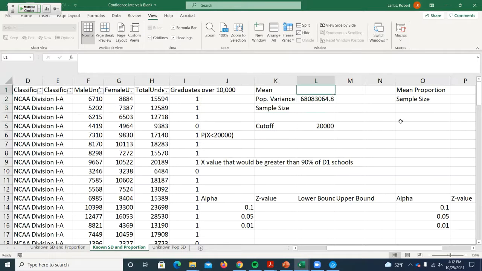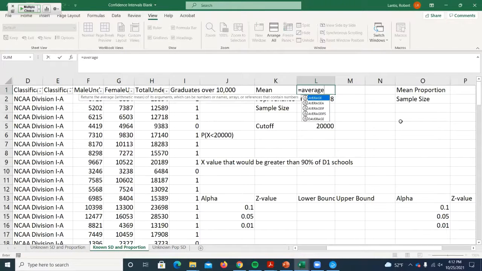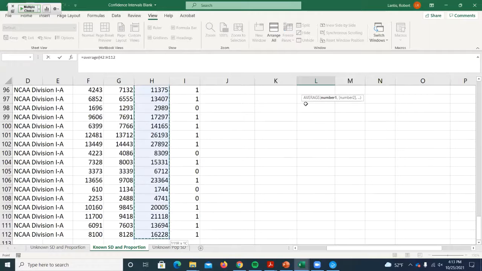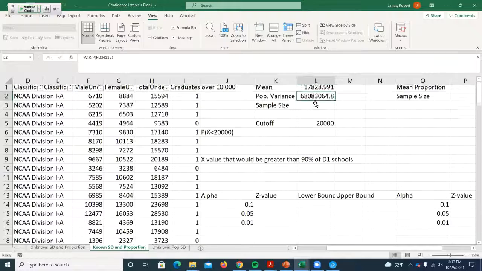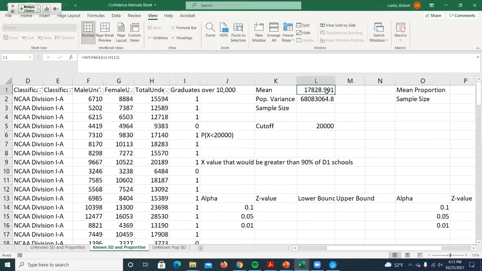So if I'm looking at that total undergraduate enrollment, I can find my sample mean by simply finding the mean in Excel, which is the average function, right? So equals average. I'll select that very first observation, hold Control Shift or Command Shift on a Mac, and hit the down arrow. It selects all of my observations for me. I then hit Enter, it sends me back up, and I've got my sample mean here. Once again, it helps to label these more specifically: that's my sample mean that I'm calculating. I only have sample data here. I don't have every university.